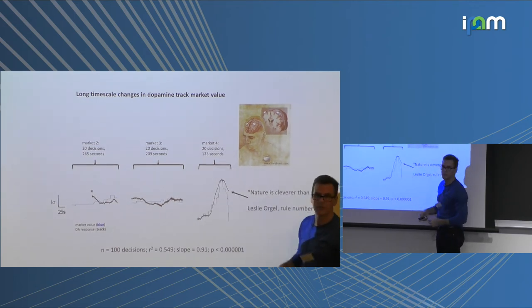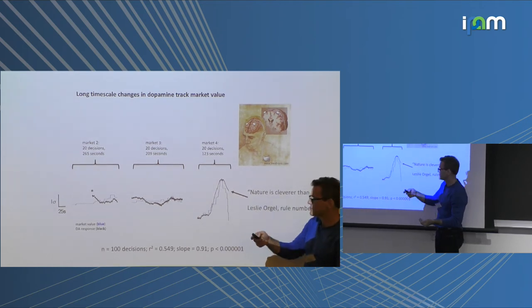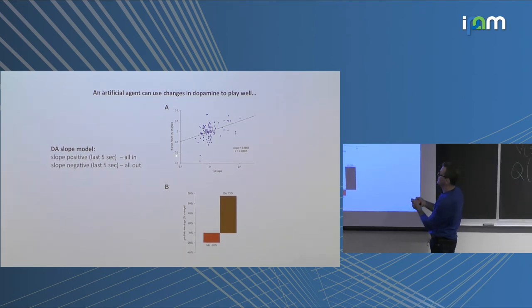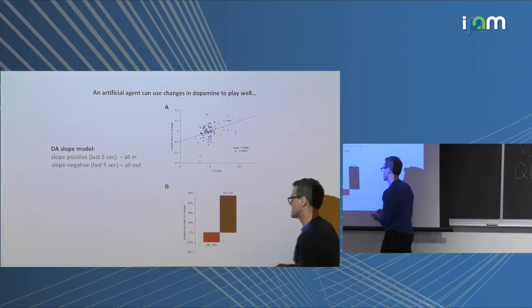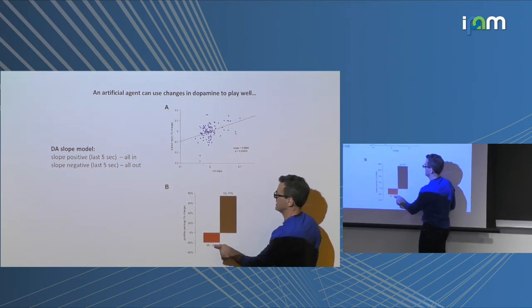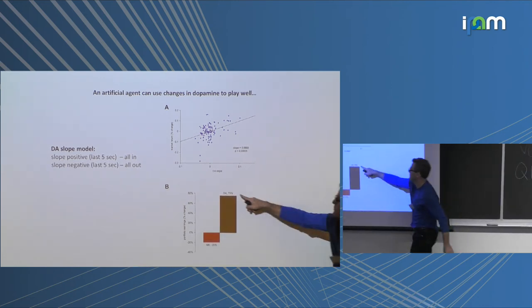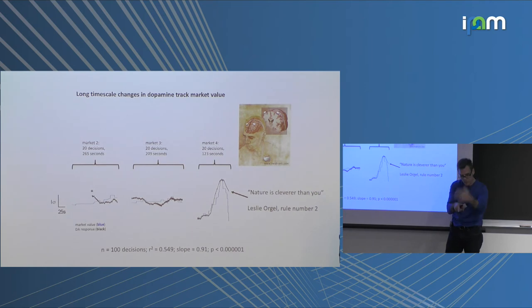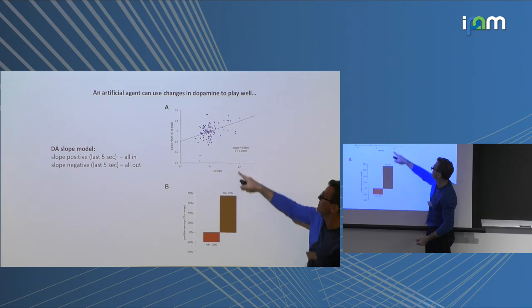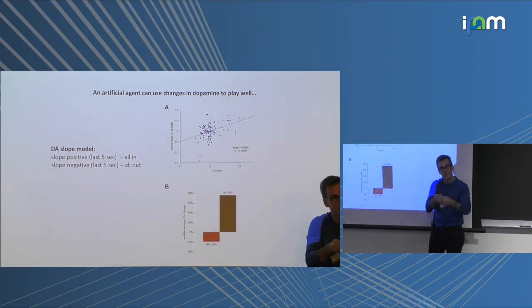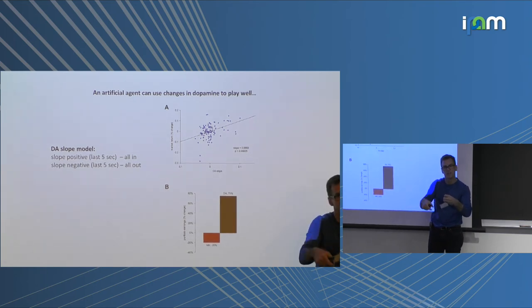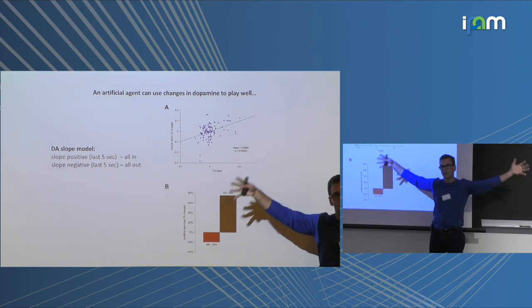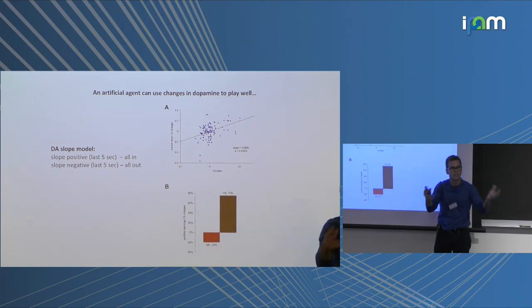But the dopamine pulled out of this. So Paul Phillips said, well I wonder how well the dopamine would do if it played the same game. So we made a little agent. And the agent used the slope of the dopamine to decide to go all in or all out on their bet. And this is the agent's performance. This is the person over the course of the task. They lose 20% on the $100 endowment. And the dopamine model at the time beat all the humans that had played it. Why is that interesting? Well, that's interesting because we're listening to what may be a value signal at a crucial synapse in the dopamine system. And showing that if you could use that signal you could actually play quite well. And then, so it has information there. That brain has information there. But for some reason it's not linking to behavior. That's the kind of thing that we would hope when we get up to 200, 300, 400 people you can start describing these diseases as dopamine over-release disease, dopamine duplication cell type disease, dopamine serotonin sharing disease, et cetera. Kind of yeoman's work though. It's hard.